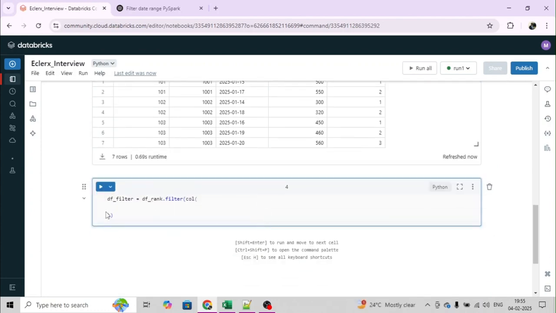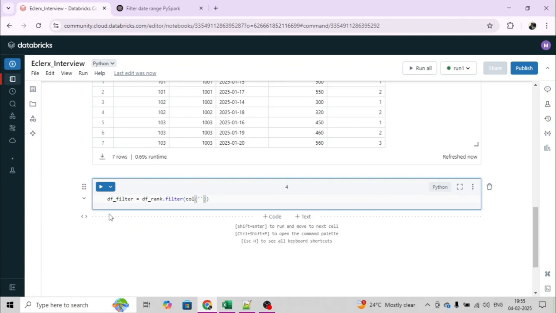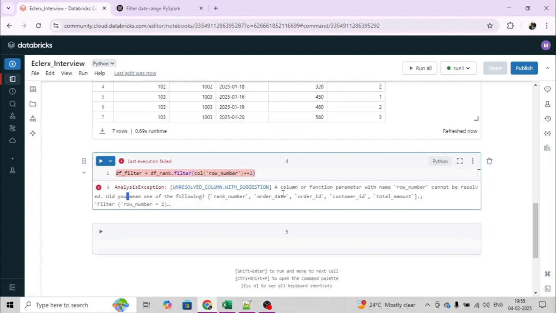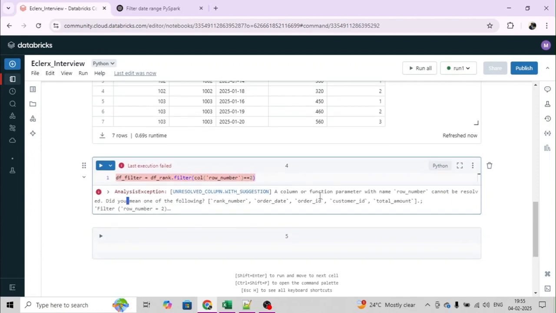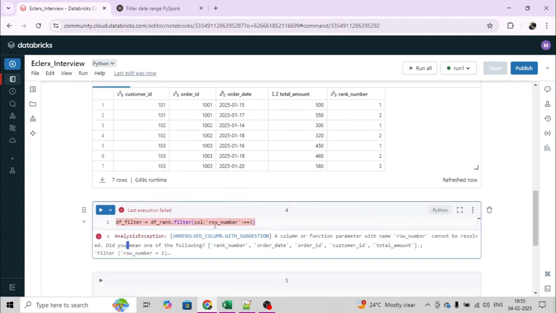So we'll use col row number equals to 2. So column function. So rank number is there, so we have to use rank number over here.